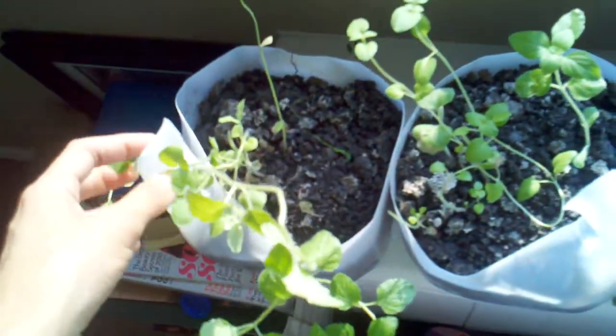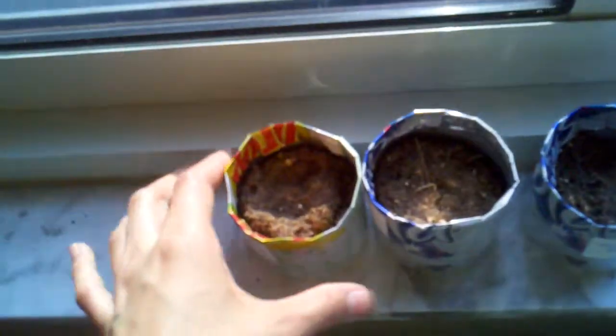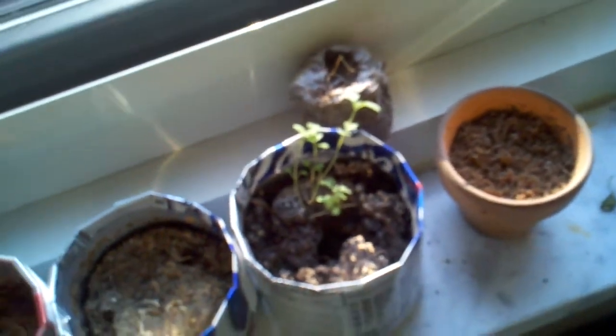And over here I have mint plants. So I have some that aren't doing well, obviously. These were plants that were sprouting a little bit but have died. But the oregano survives, yay!